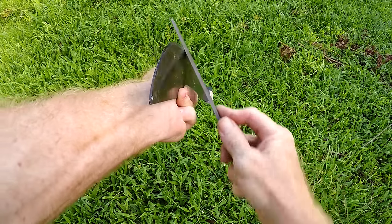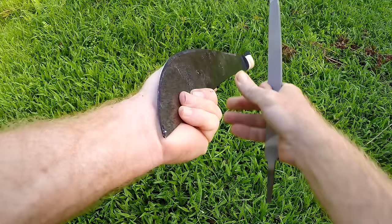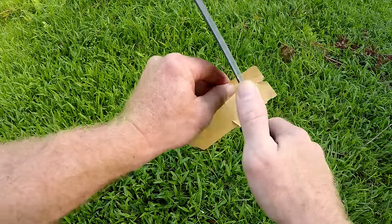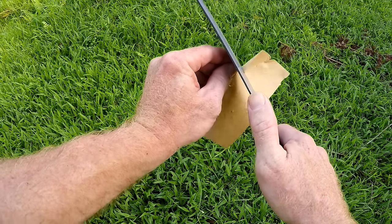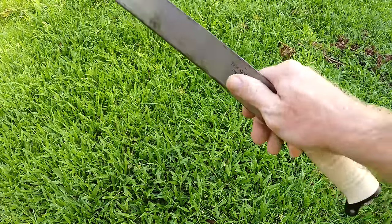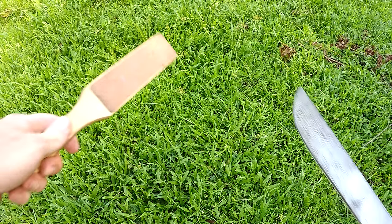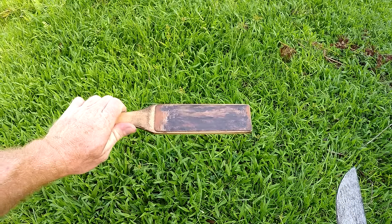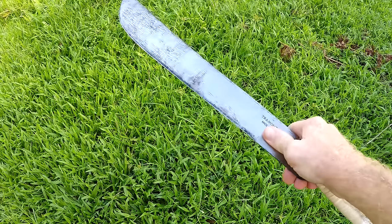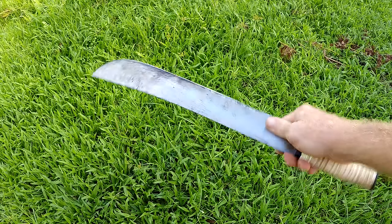These files are $10, and you can get the smaller ones if you want to go backpacking. Okay, it's better, it's sharper. But we want to make it razor sharp and get those burrs out. You can run it through a piece of wood. For instance, this is the paddle strop I'm going to use, and you can go like this, and that'll get most of the burrs out. Now this blade is ready for the yard or homestead. You could survive in the jungle with this edge.